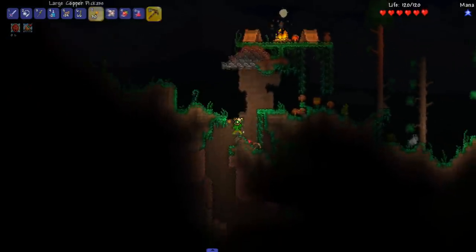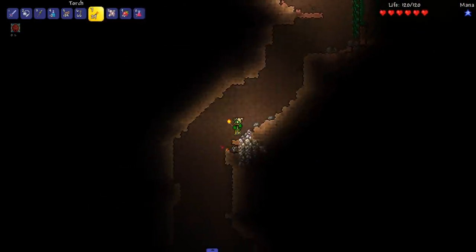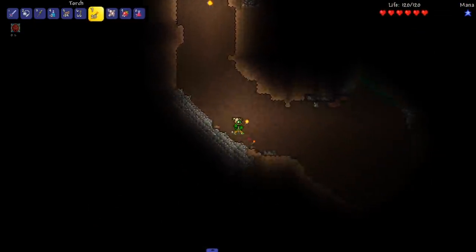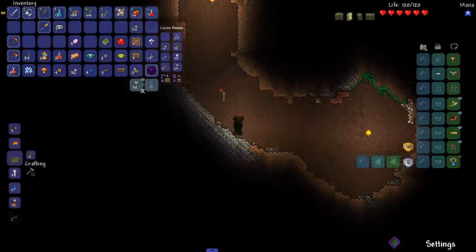Hold up, I will be touching this though. Come on, we gotta go down here. We gotta check. Sword shrine? Sword shrine. Come on, cough it up. I know you're here. Now this is too deep for it. Wait, there's a lot of grass right here. We gotta be close to it.